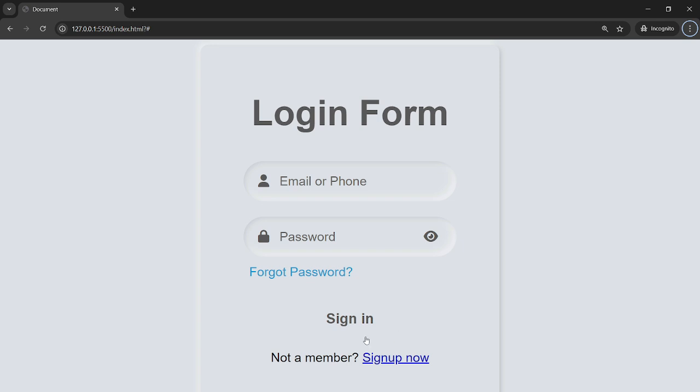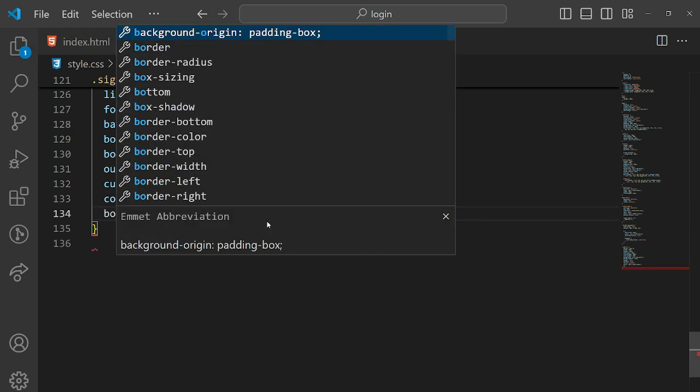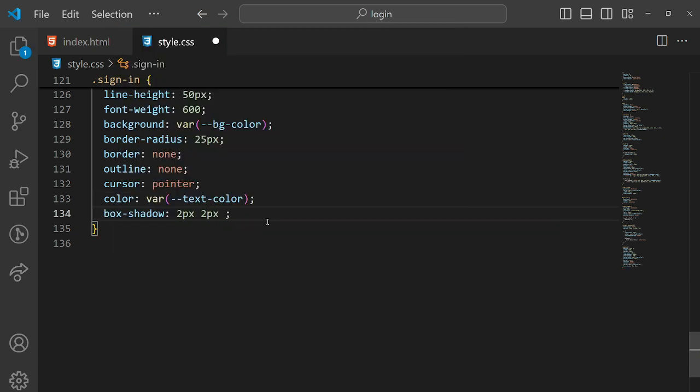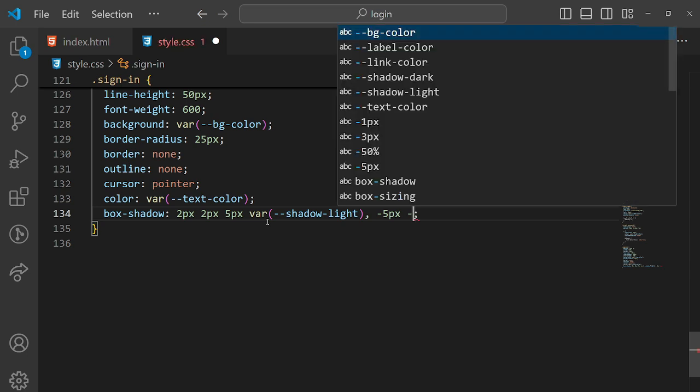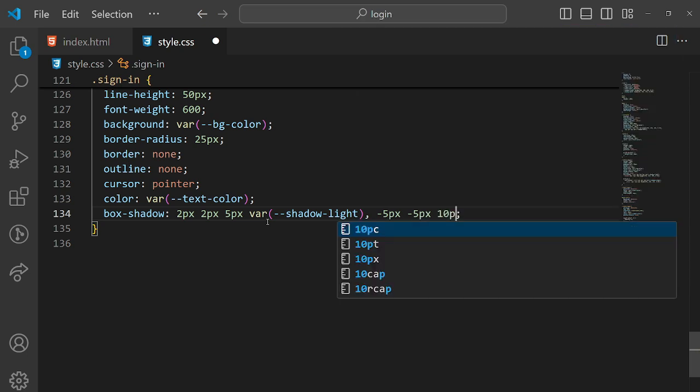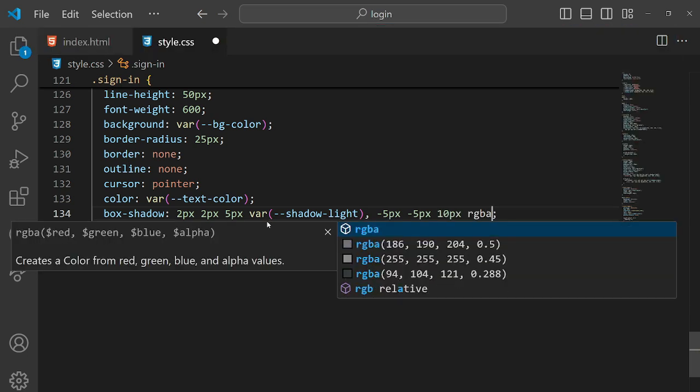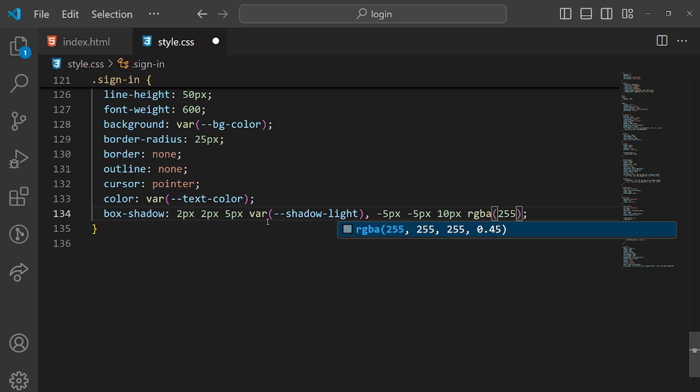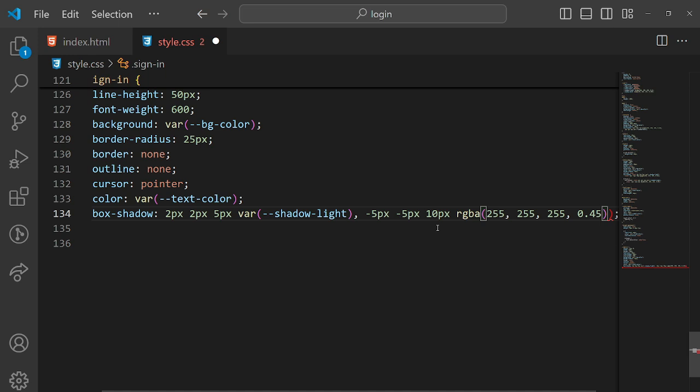You can see the sign in button is not looking good, so we need to put some box shadow here. So the box shadow is 2 pixel, 5 pixel, var dash shadow light, comma -5 pixel, -5 pixel, 10 pixel, RGBA 255, 255, 255 and 0.45.